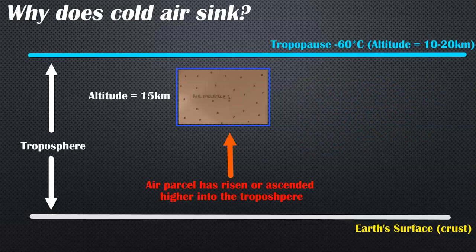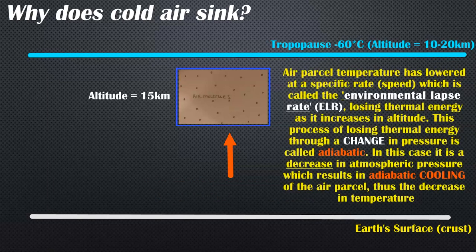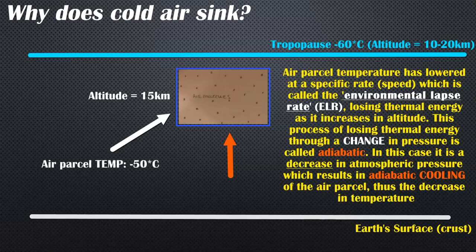We have the result of this hot air rising through the troposphere, reaching an altitude of 15 kilometers, and here the temperature has dropped to around negative 50 degrees Celsius. The thermal energy is no longer being added because the surface is where you have the conduction and initial convection to make the hot air rise.